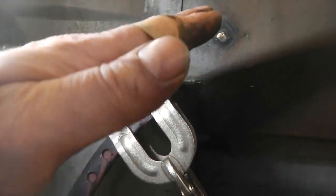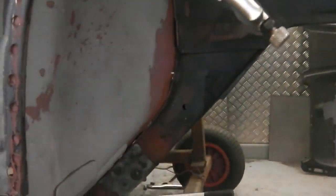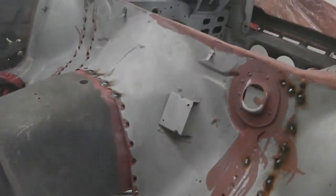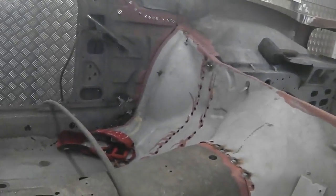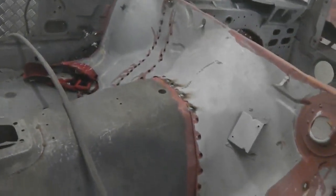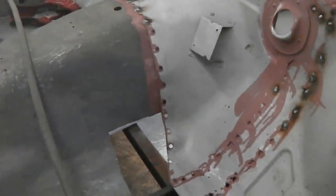We're just going to work from the top and slowly work down, pushing the panel forward against the leg. It's going to give a bit of resistance, especially because it's been bashed out of shape a little bit, especially around the leg area where there's a lot of welds. So we puddle weld at the top and start working it down into the chassis leg that follows the console. We're looking all right so far.